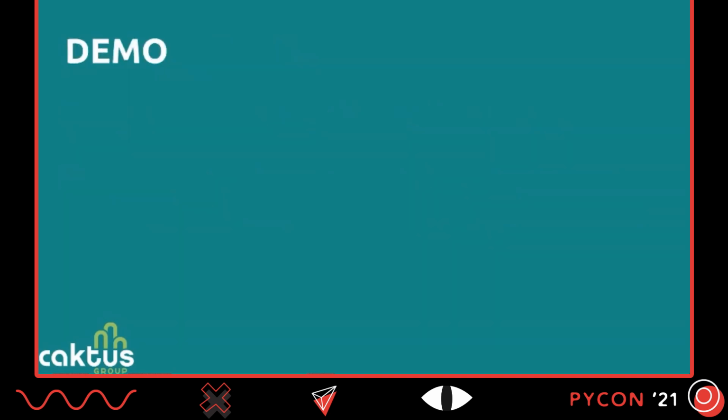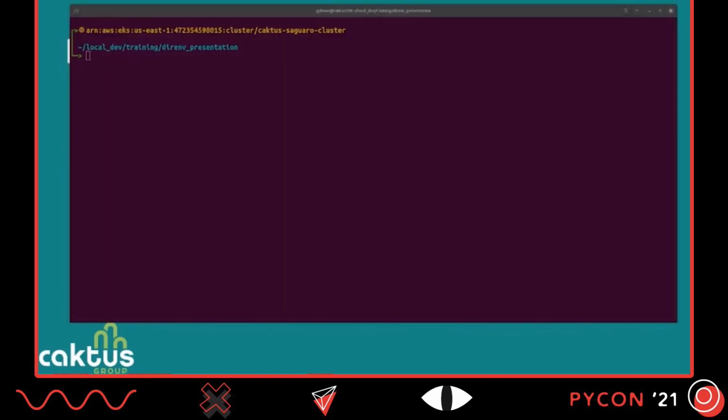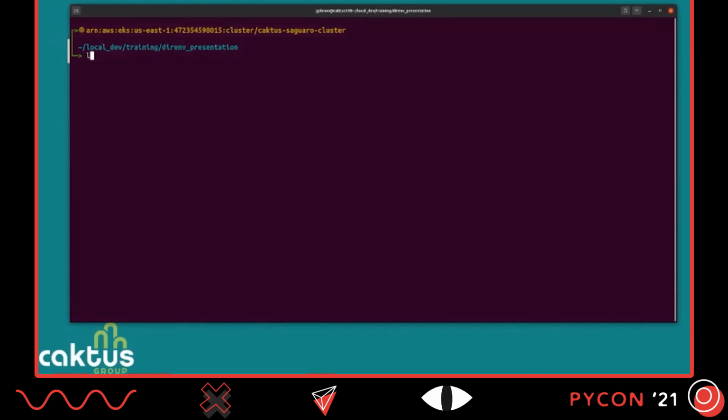Okay, well, with all of that out of the way, why don't I just show you what it does rather than tell you what it does? Okay, I've got a directory of projects. Project 1, Project 2, and Project 3. So as you can see, Project 1 needs Python 3.8, Node 12. Project 2 needs Python 3.9 and Node 14. And Project 3 is working with Python 3.7 and Node 10. So how do we manage that effectively with direnv?